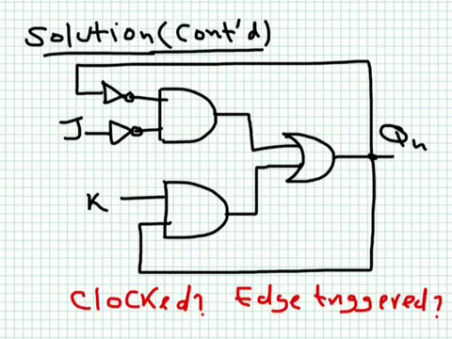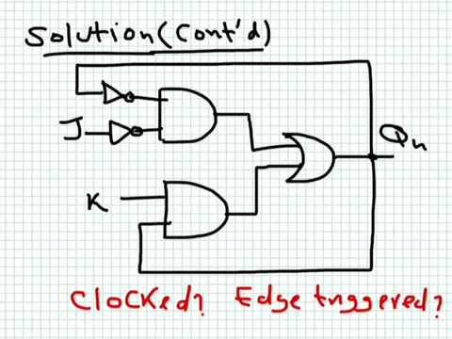The previous expression I explained to you had two terms. The first one is QnK, so this is what implements this expression, and the second one is Qn bar J bar, and this logic circuit, these logic gates, are what implement this expression. And here I'm doing a sum of products. So the new value of Qn, Qn plus 1, is equal to Qn bar J bar plus QnK. Now this implementation has a problem.